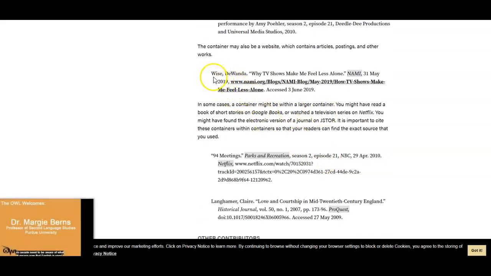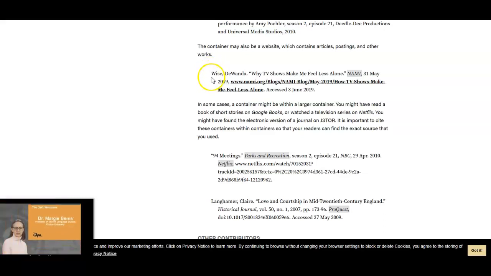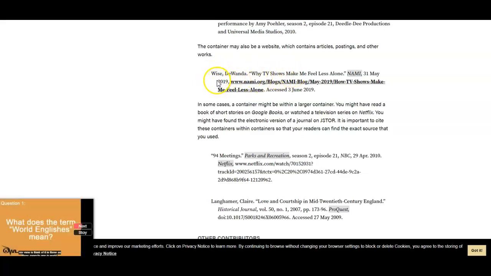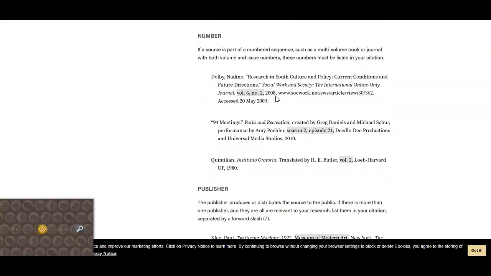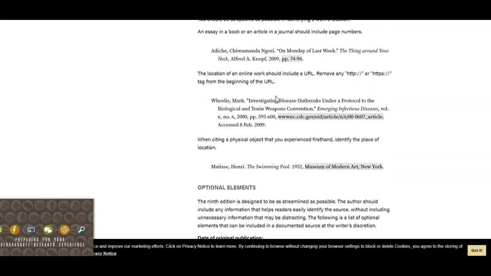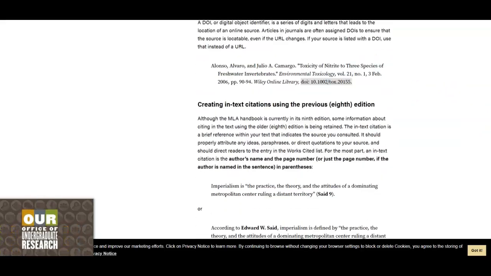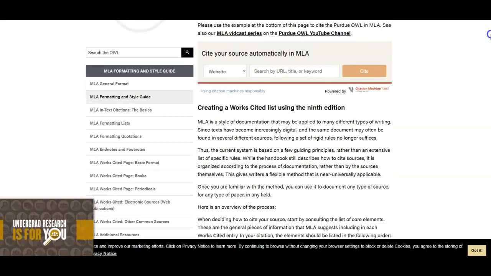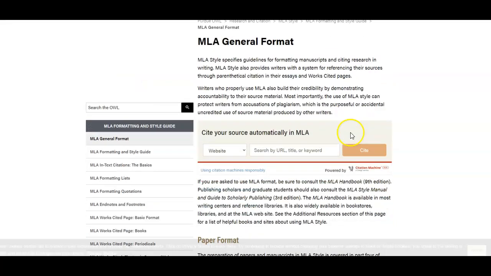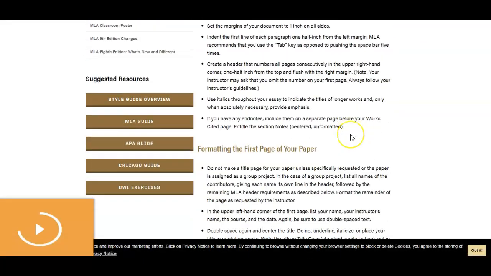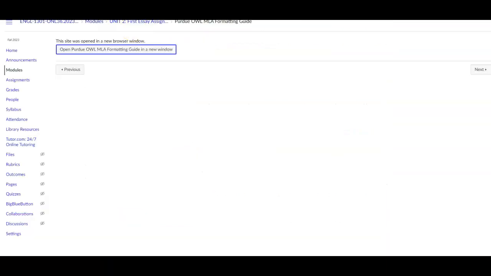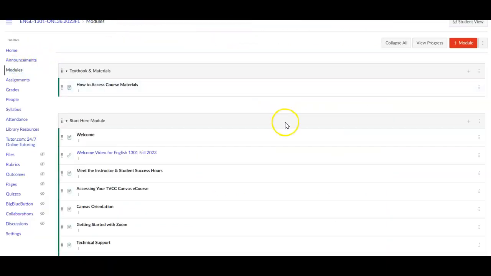This is what I call the hanging indent on your works cited page, as I showed you on that example essay. The left margin is maintained for the first line. Then after that, double spacing your entry, you tab over once for all subsequent lines. Again, they show you how to do these, following all the formatting that is necessary. And they also show you the general format here. If you click on it, it talks a little bit about your paper format, what you can look at. So this is a very useful guide for you for formatting your essay.